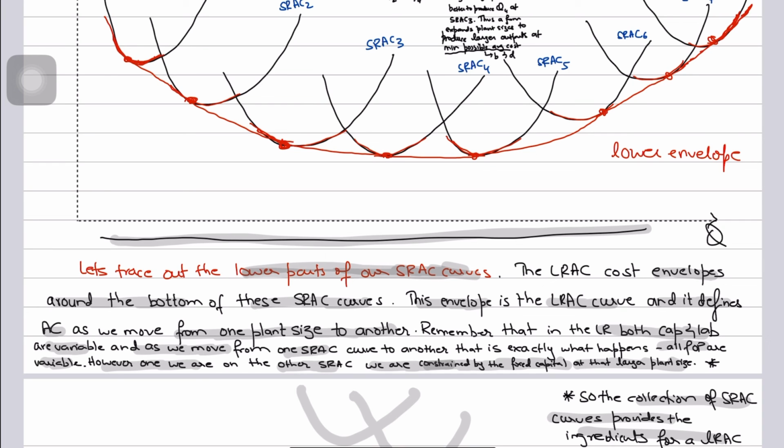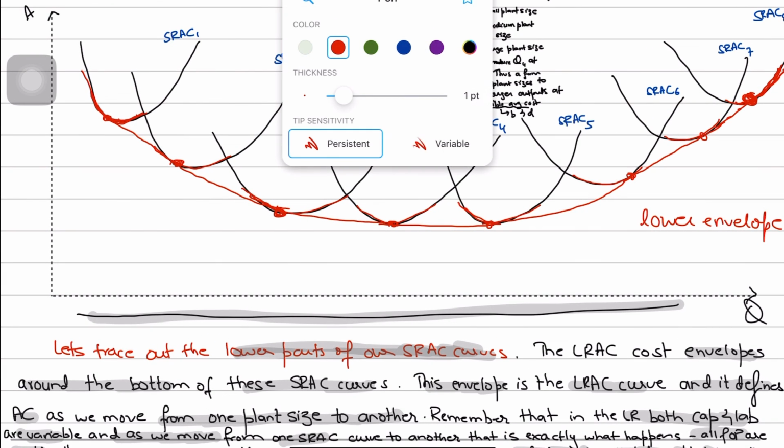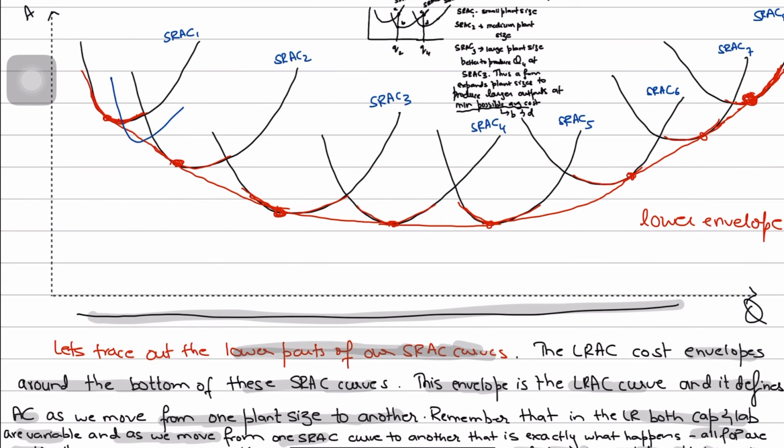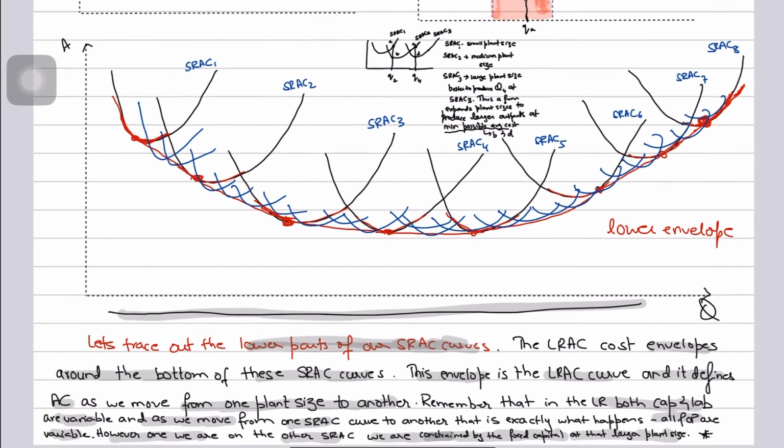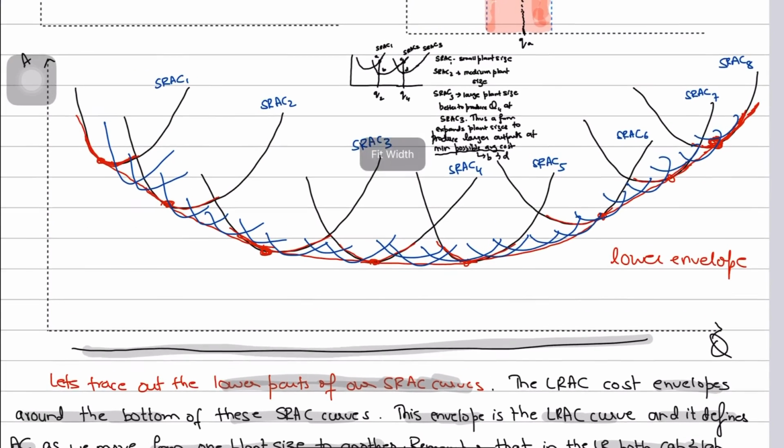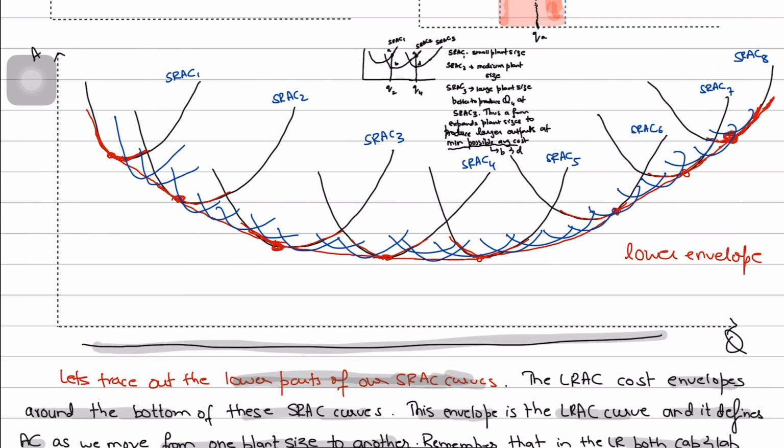The point I'm trying to say is that there would be many short run average cost curves. It's not just like this. If we put our head to it, there would be a multitude of points of tangency and a multitude of short run average cost curves. So yeah, that's how you derive the long run average cost curve.